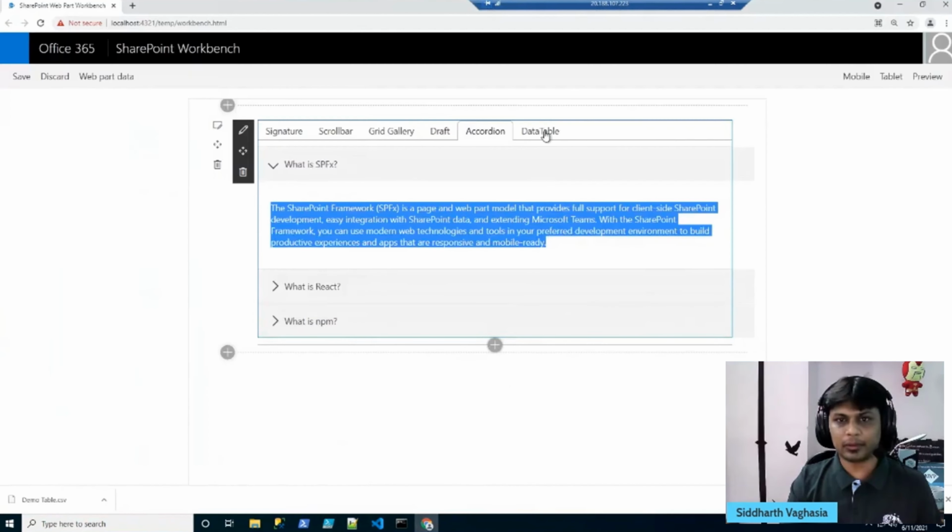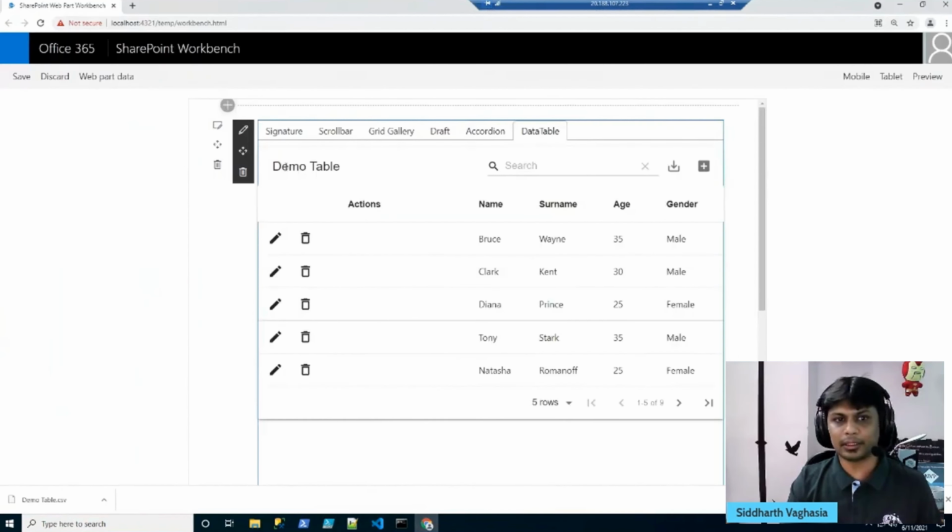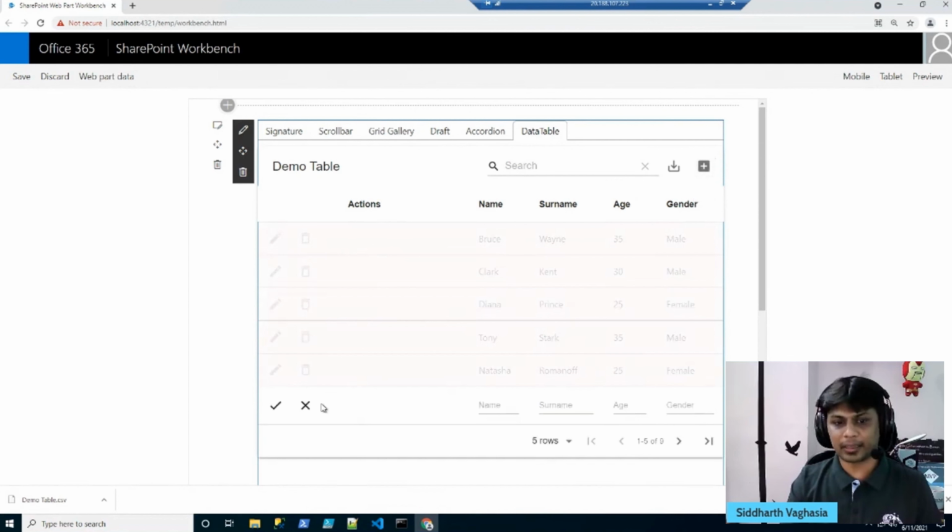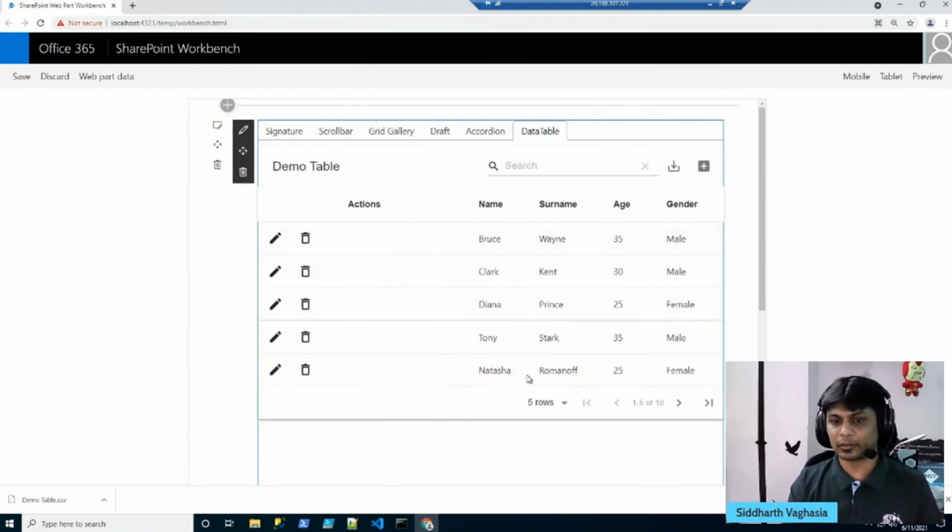Moving on to the demo. So this is how the data table looks. Pardon my CSS, as I said, I did not focus on the styling, but you can see that there are two actions available, edit and delete. Once you click on edit, a new row gets created here. You can input the name here, and you can just say save, and it will add it to the row. It will add it at the end of the rows because we have pagination. So if you see here, it has been added.